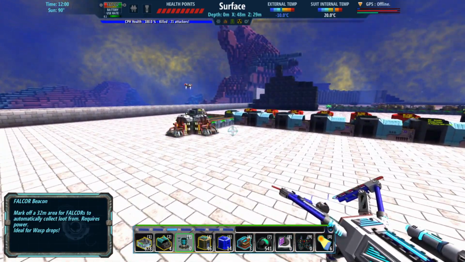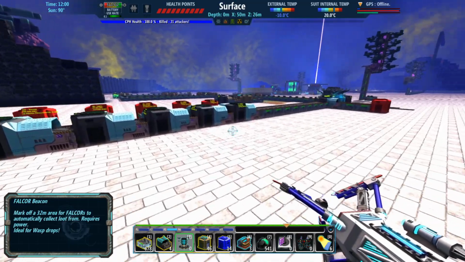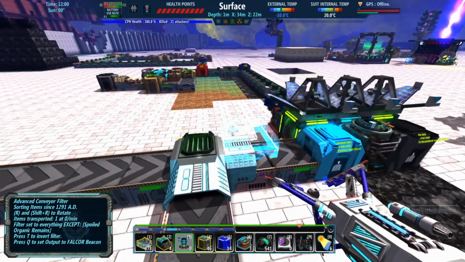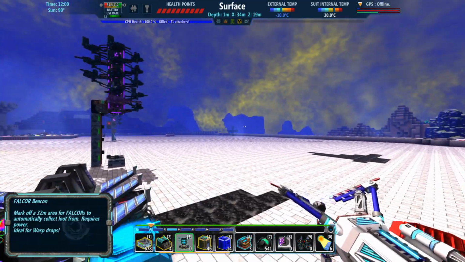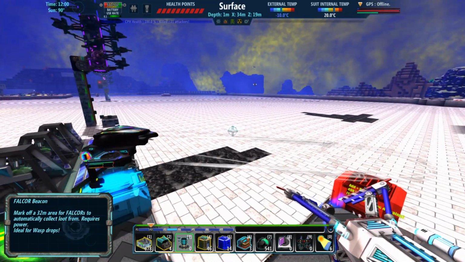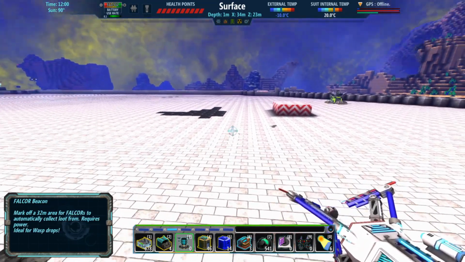What I might end up doing, and by might I mean what I'm eventually going to end up doing, is moving all this down below. I'll just have the FALCORs deposit to hoppers up here, and then everything will go down below to get sorted. All right, so let's see what's coming in.